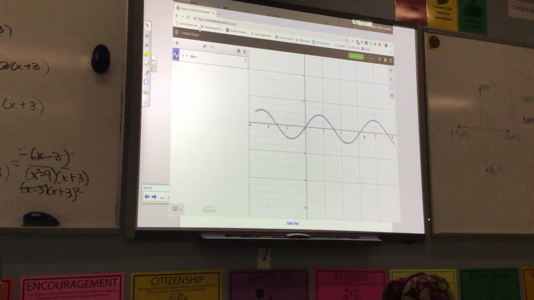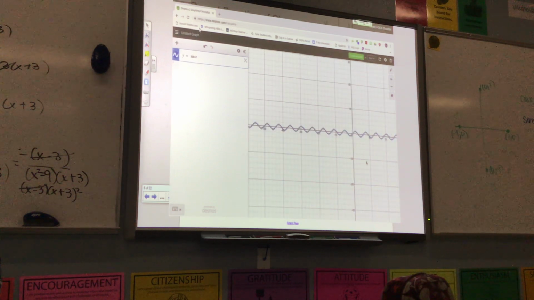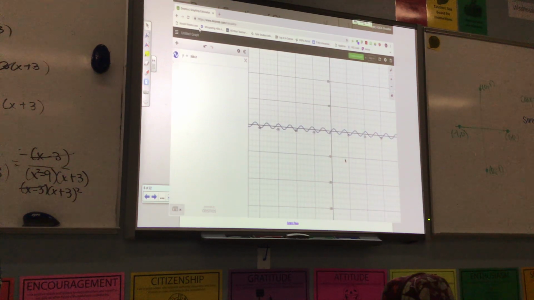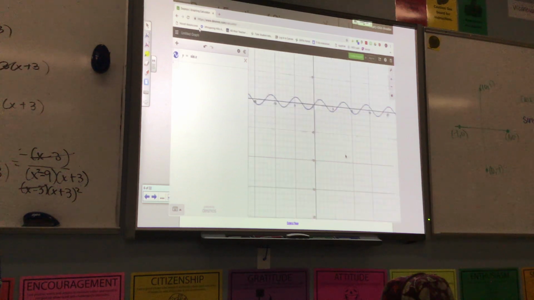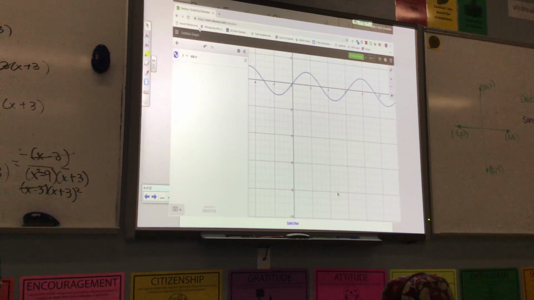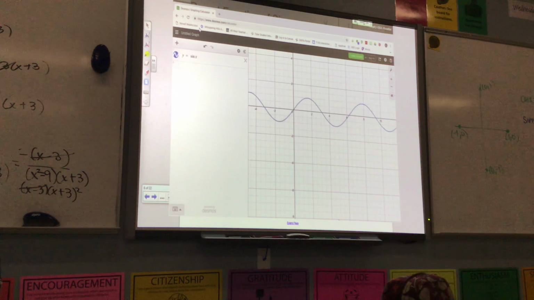If I zoom out, you'll see that it goes forever and ever and ever. So in theory, I could be mean and make you graph it forever and ever and ever. I'm not going to do that. That's a little mean-hearted. Okay, so you're going to graph me 1 period. We agree that sine and cosine look real similar and kind of annoyingly so. Keeping them straight is usually what gets trickier.